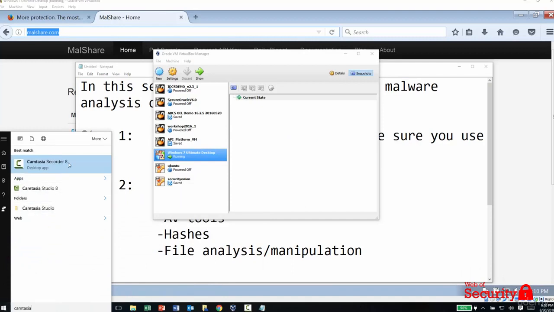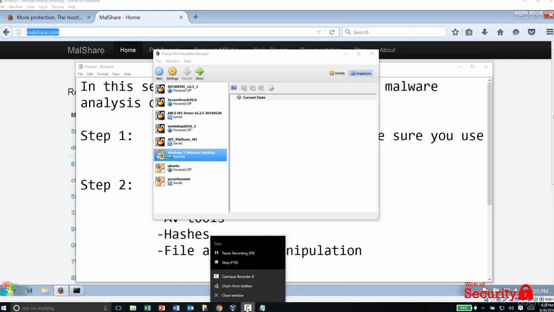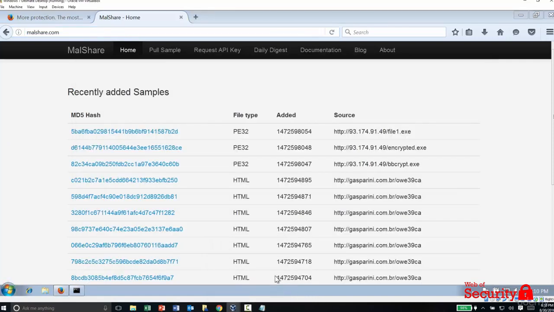Alright, so I want to verify here that I have indeed snapshotted my virtual machine, because one of the next steps will be to find a piece of malware and to run it. And so once we run that malware, our virtual machine will be compromised and we'll need to roll back to a known good state. So I've gone to malshare.com. This is a fantastic site, at least with respect to finding malware for testing purposes.